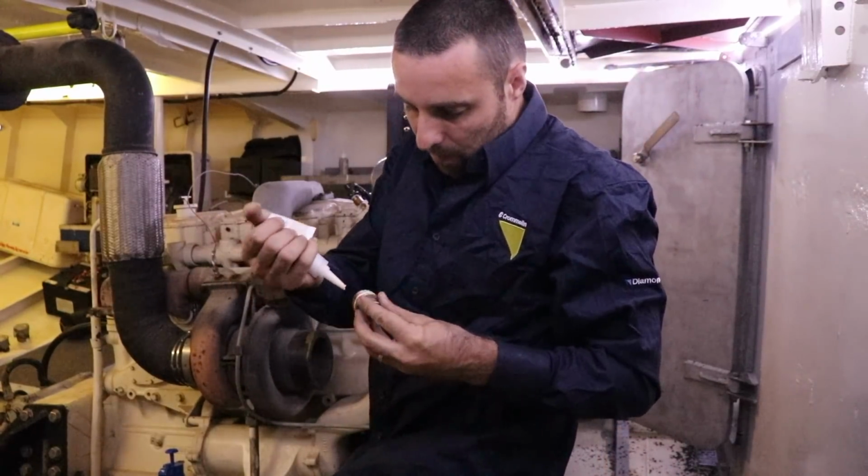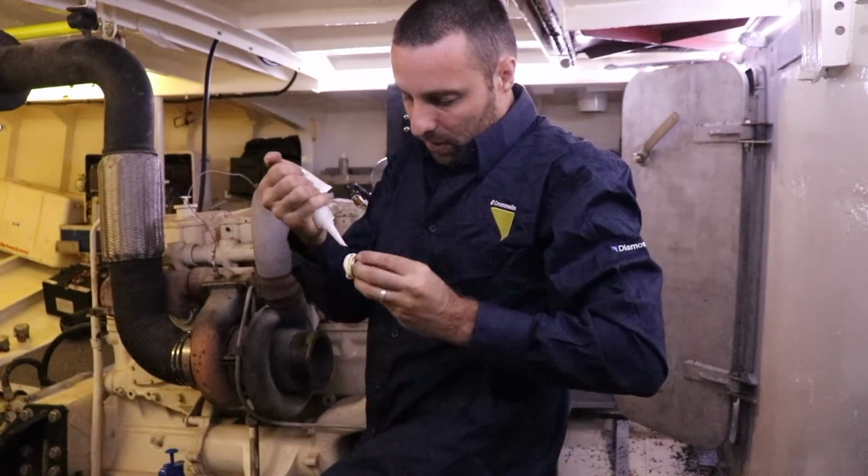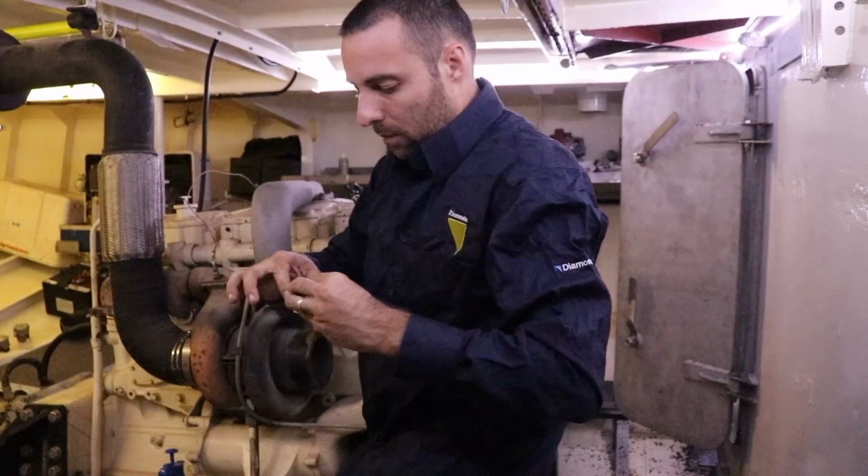So same deal, thread sealant rather than a tape, if you can. This old bung's got a bit of tape on, but it's well above where it's going to be sealing, so I'm not too stressed. Pull most of it off.